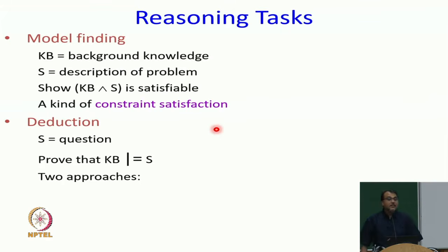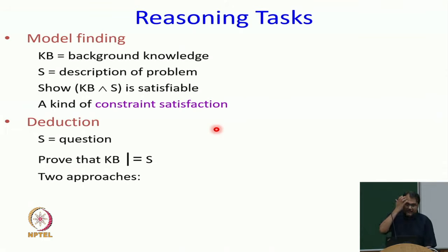So now I think we are getting closer to the interesting algorithms and the reasoning tasks that we have to solve with this. So let's say I give you, so there are two tasks that we will study. One is called model finding and one is called deduction. Model finding says, I give you a knowledge base, I give you a new problem, tell me if there is a model for KB and S, which basically means S, the new problem, is consistent with the original knowledge base. This is sort of like constraint satisfaction, and we'll show you examples.